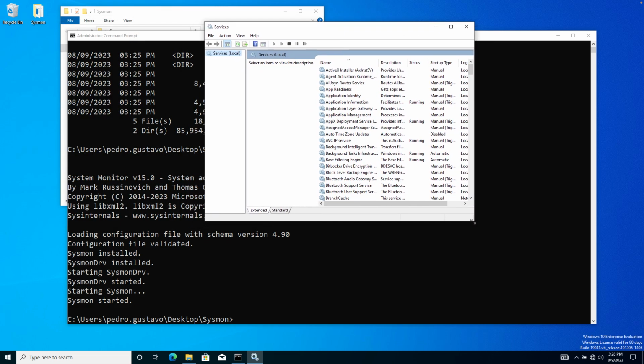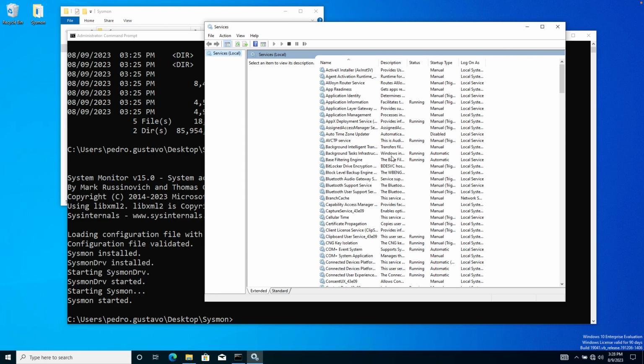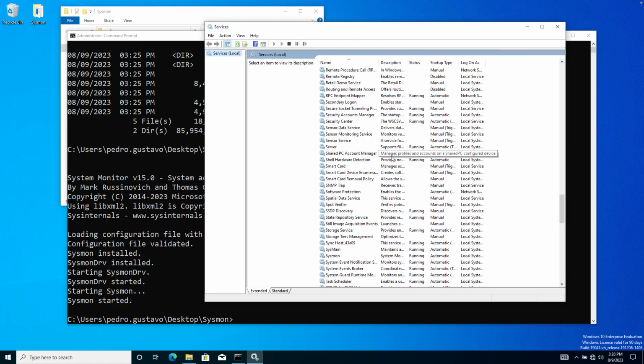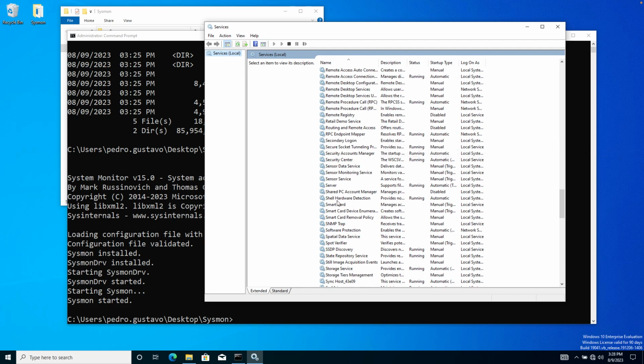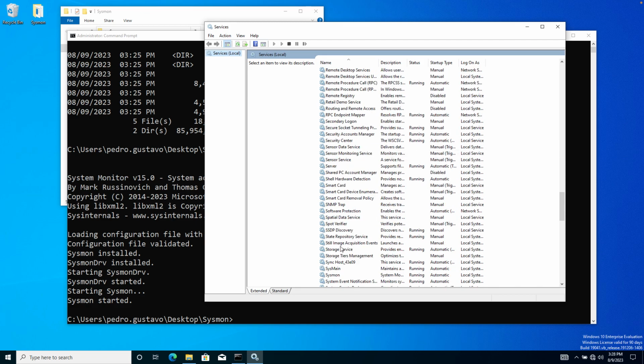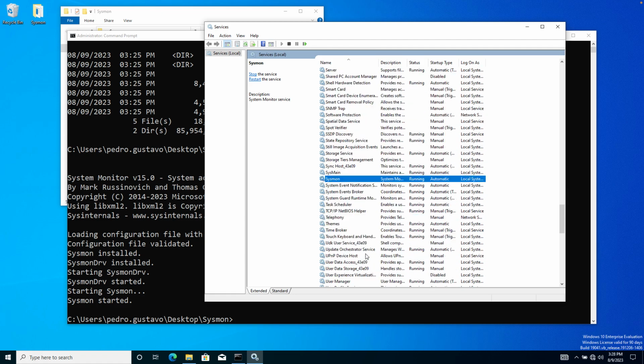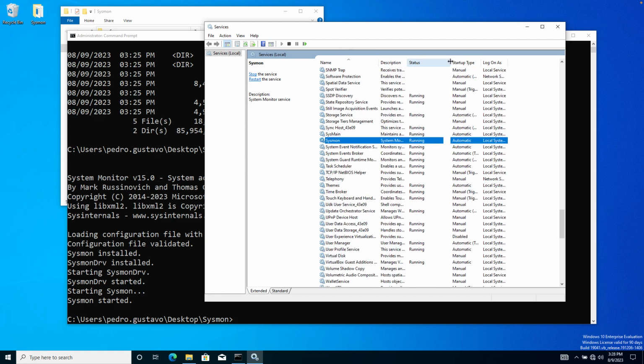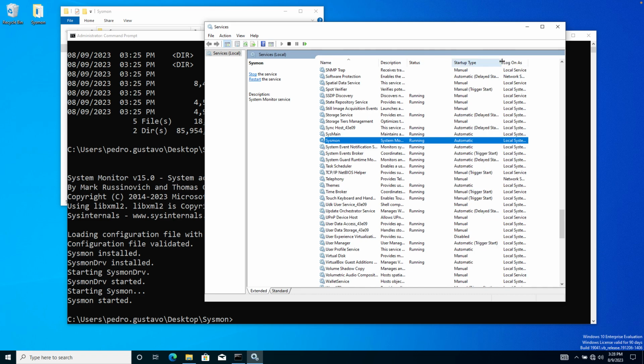If you search for Sysmon, let's scroll down to letter S and then the Y here. You can see the service is running. So the service was created correctly and it is running.